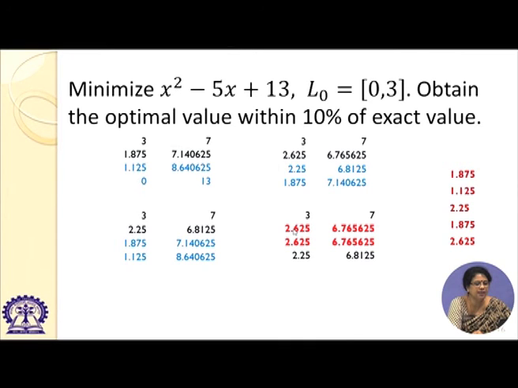And if I want to revisit the whole iteration method, we could see how many points we found. We started from 0 and 3, these two. First we found 1.875 and 1.125, then again 2.25, then again 2.625, and we converged here. Alright, we are getting 4 points from here. Alright, and that is all about the Fibonacci method.